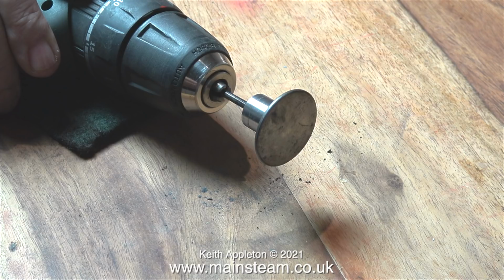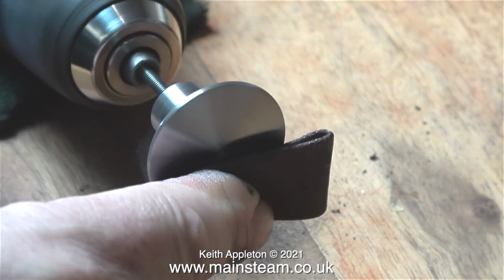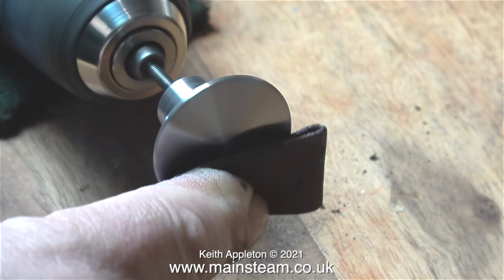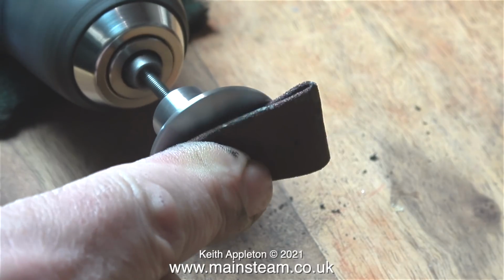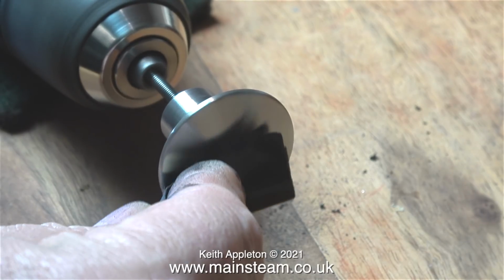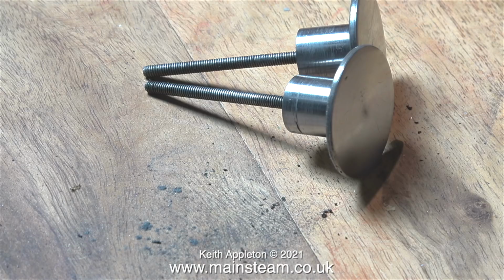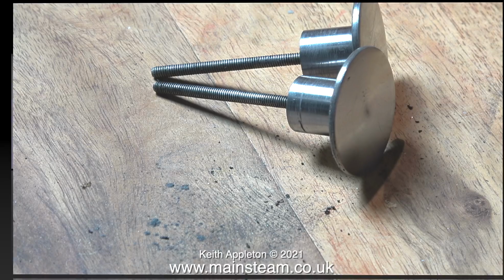Quite a lot of viewers say, I wish I had a lathe, can I do this if I don't have a lathe? The answer is generally no. If you're going to be into model engineering, you need the tools to do the job. But doing this particular job this way in an electric drill is far better, as I mentioned earlier, than doing it in a lathe chuck. The finish is quite good. Not perfect, I don't want it to be perfect. This is not a new engine, and all the parts that I modify have to fit in with the existing state of the engine. That's 2 of them done, and now it's time to wash my hands.